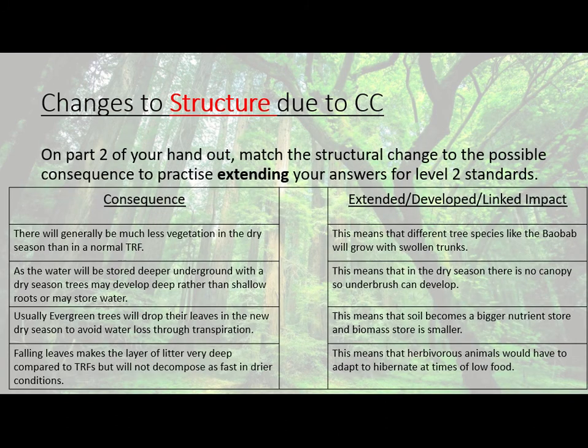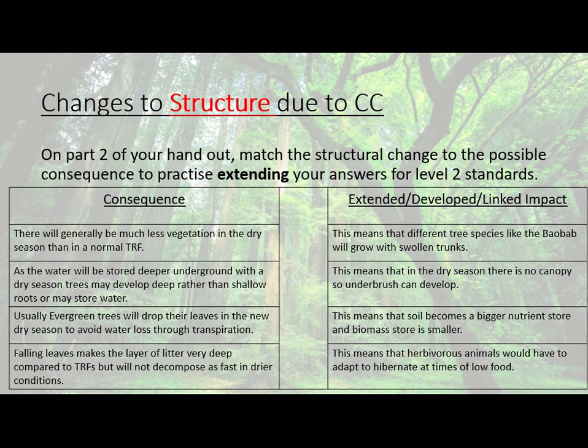So what I'd like you to do now is, once you've looked at your sheet and worked out the structure changes section, I've got consequences of the climate change to the tropical rainforest on the left-hand side, and I've developed and extended or linked that consequence to another answer, so to improve that answer. All you need to do is link up the correct head to the correct tail. So pause the screen, do that, and then I'll quickly go through the answers.